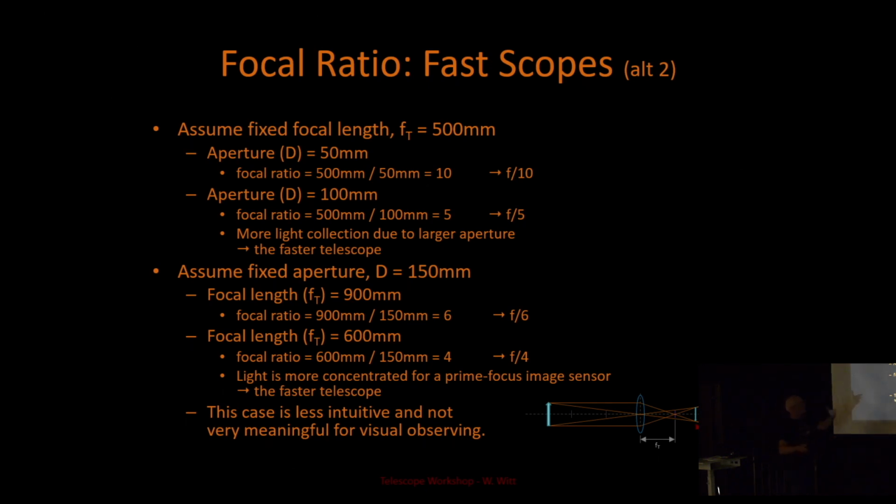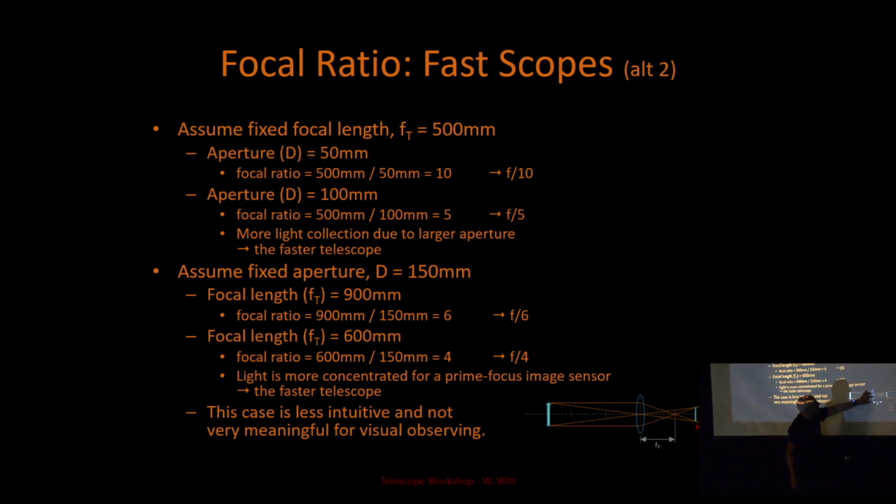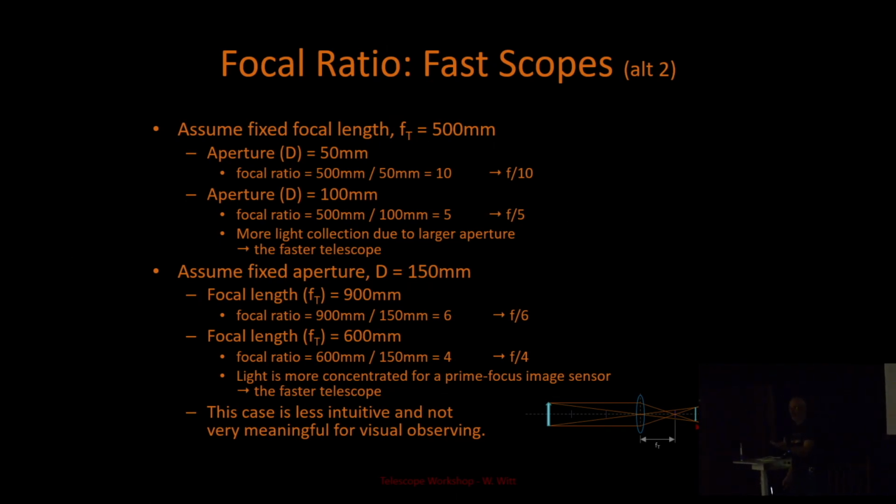Okay? But the short answer is that the telescope lens, the main lens here, forms an image here that's called the prime focus image. That's the image you project onto a camera sensor if you want to take a picture there. And with this arrangement, it turns out that prime focus image becomes more concentrated. So actually, it's focusing the light onto a smaller area, so that each little pixel sensor sees a little more light. Okay, and I'll leave it there for today. It's just to give you a taste. If you care about this further, we'll give you some follow-up material.